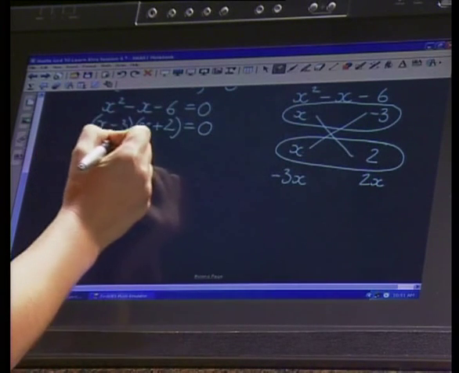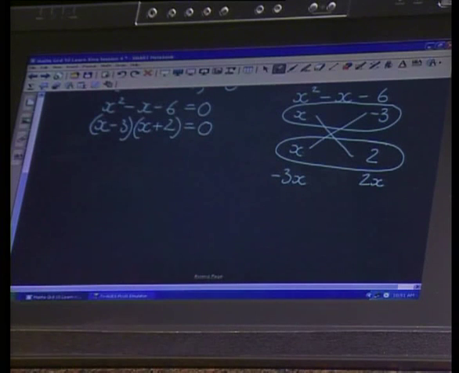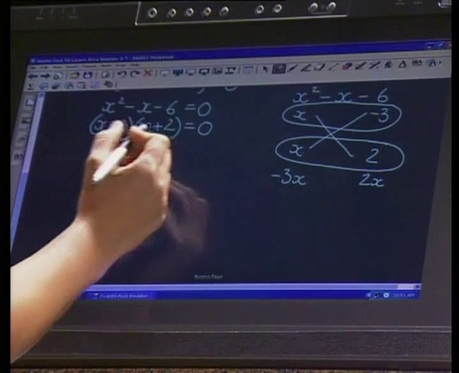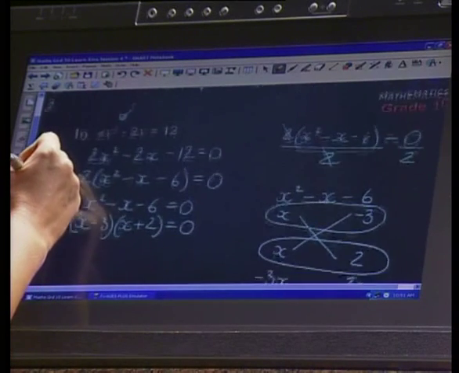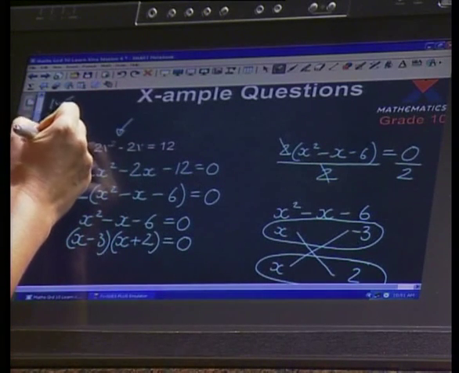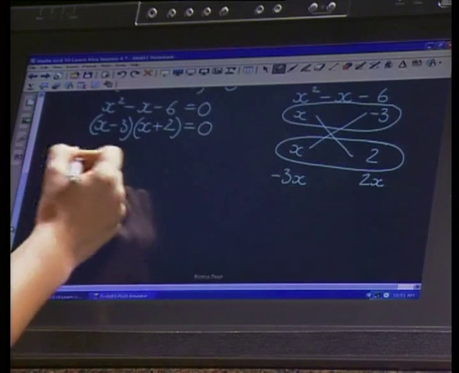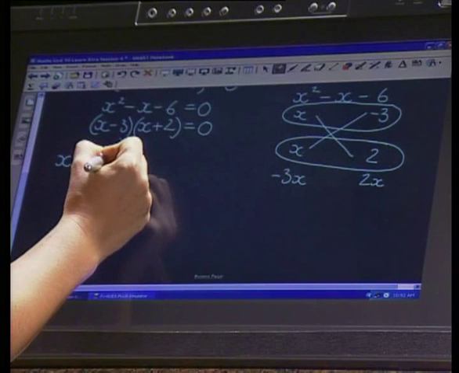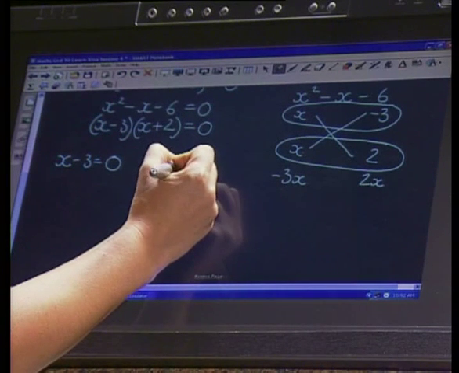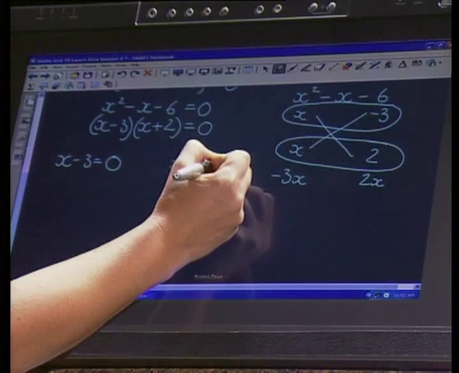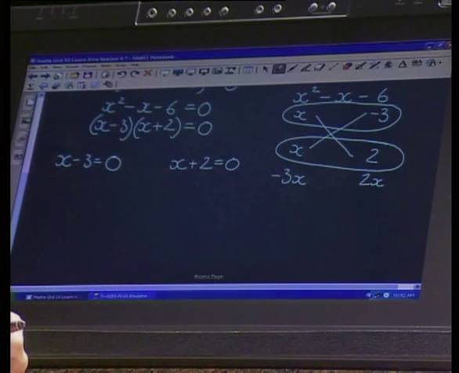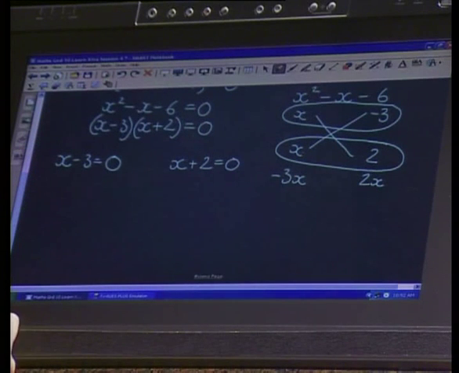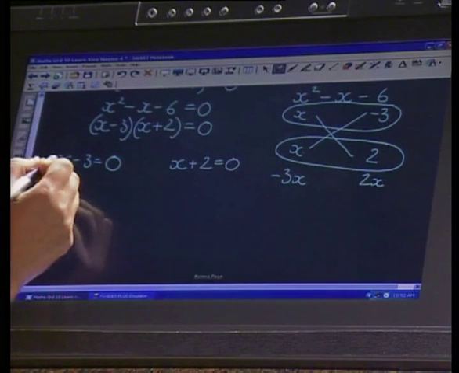Okay. Now that we have factorized completely, how do I know we factorized completely? I've got no more x squareds. So now that it has been factorized completely and we have completed step 2, let's move on to step 3, when we divide the factors into 2 separate parts and make each one equal to 0. And remember, the reason behind this is whatever is multiplied by 0 will give an answer of 0. So if either one of these factors is equal to 0, you will get the right answer.